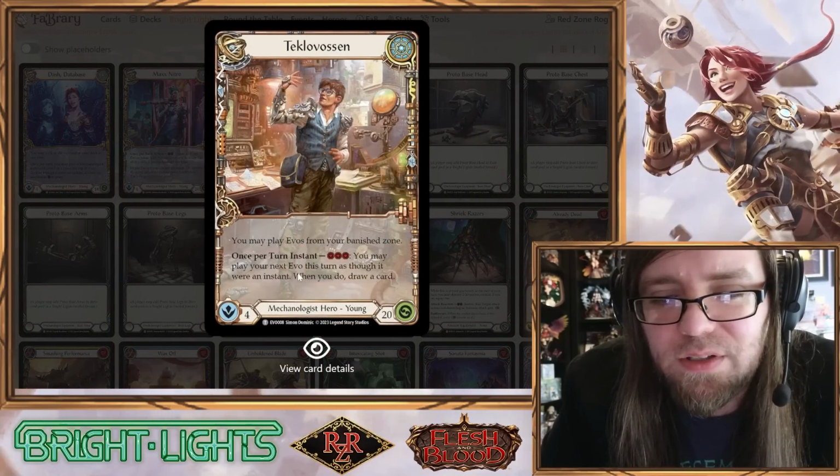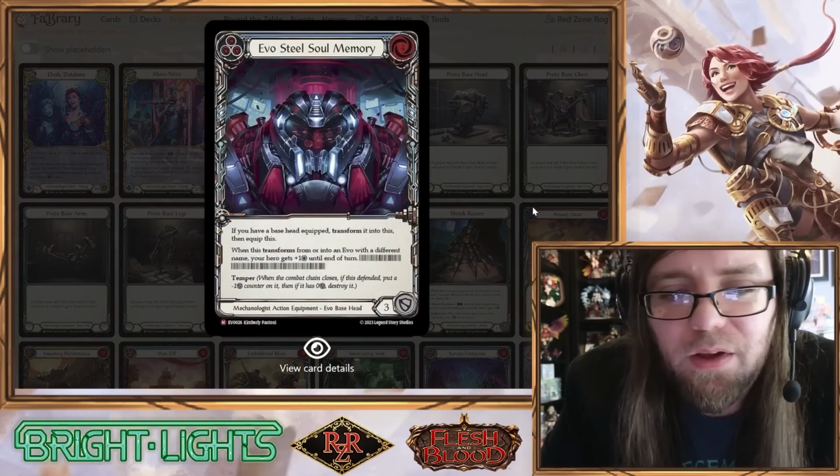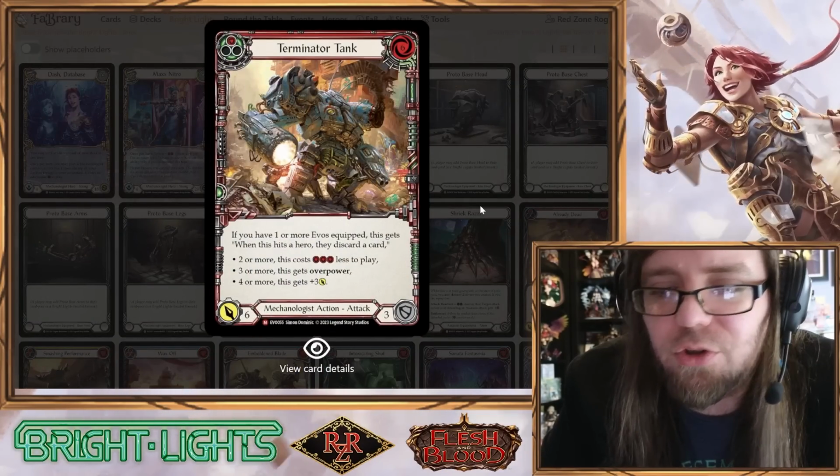Teklovasen seems like he wants to maybe boost a little bit to get Evos in the banner zone so you can play them for free. And then you want to go tall with your big Evo finishers.